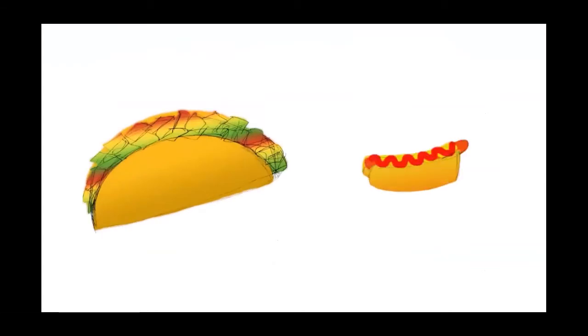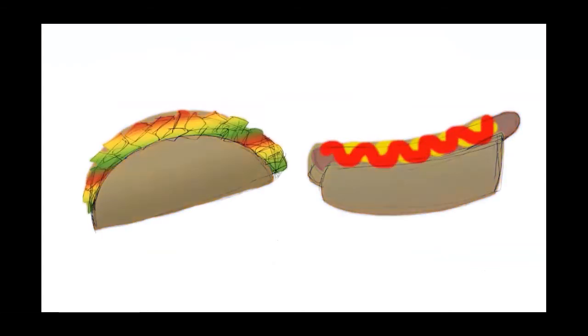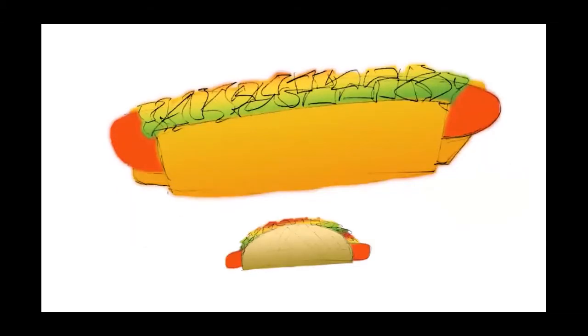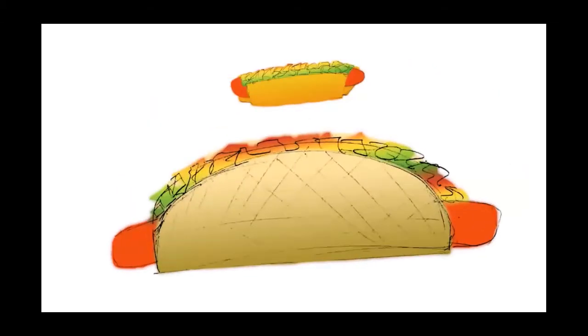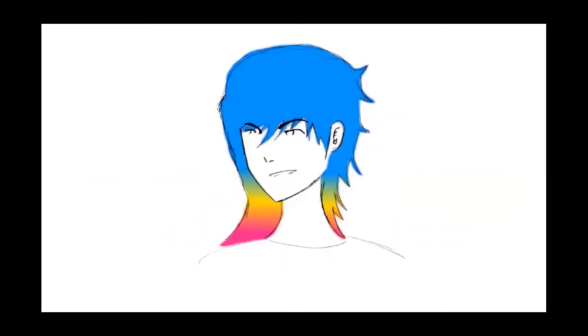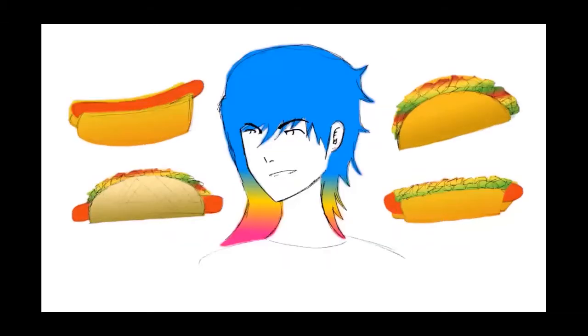Now all these tacos and all these hot dogs are made up of different ingredients and have different toppings. There's so many possibilities. You can even have a taco dog. Sometimes a hot dog is better with taco toppings, or a taco is better with hot dog toppings. It doesn't matter so much what it's made of. If it's good, Mary Jo is open to it. Mary Jo is open to hot dogs, tacos, and everything in between.